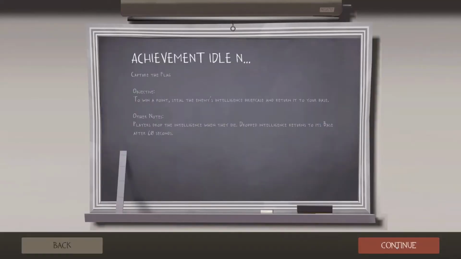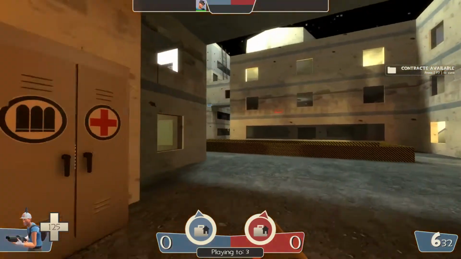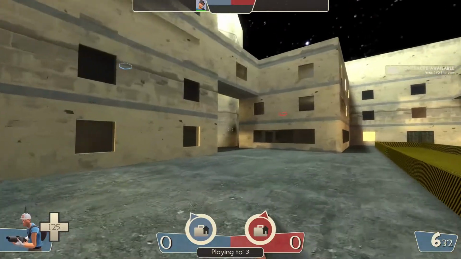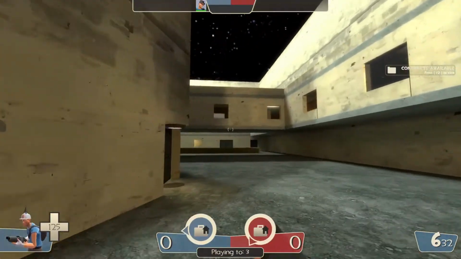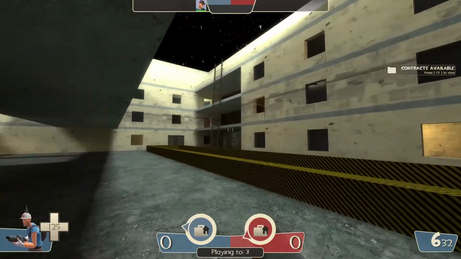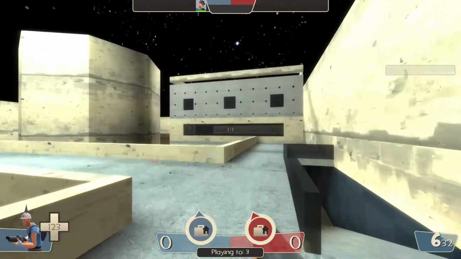Okay, now Achievement Idol Negro 19. In this version, the town area is way bigger, it's double the size. There's a separate idle section that deals damage over time for the blue team and for the red team. And this one was for the blue team.